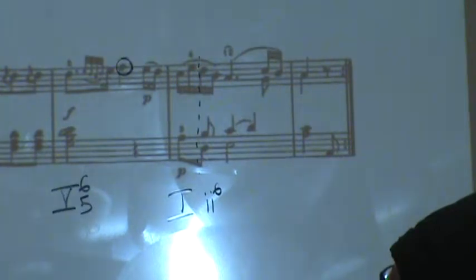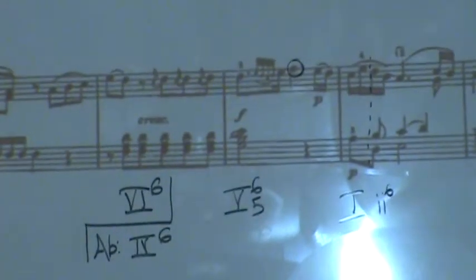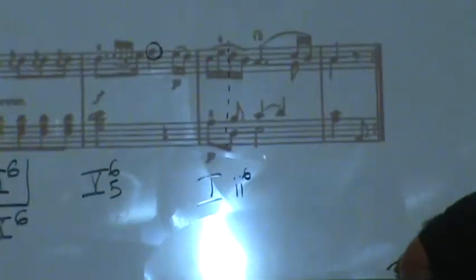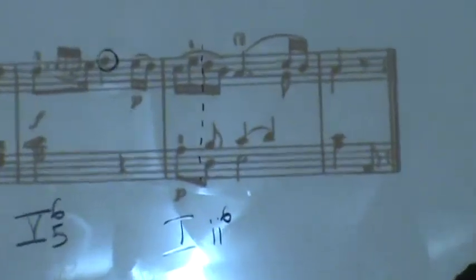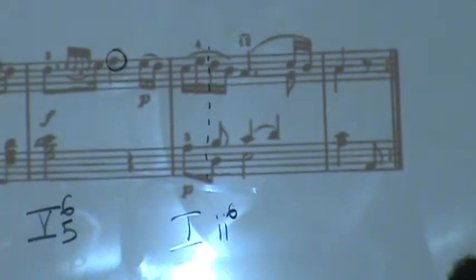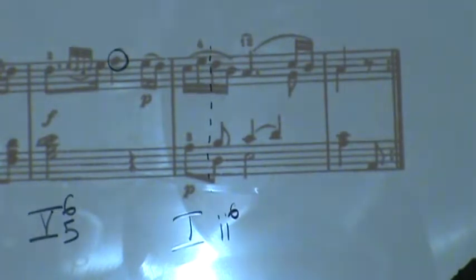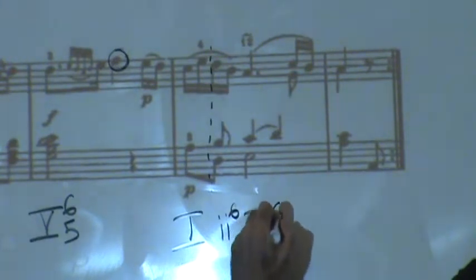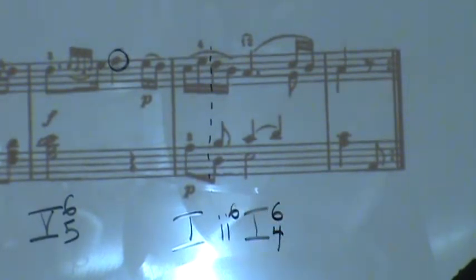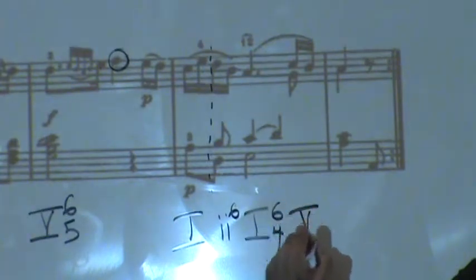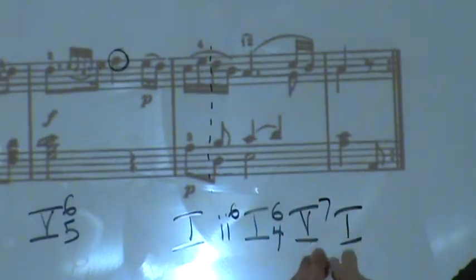Because next you're going to say what here? Well, no. Also, I think we're back to the 1. Oh, it's back to 1? Yeah, but 1 what? 1 in second inversion. Second inversion, yeah, so 1, but with the other one is 6, 4. And then we get to 5, 7. Yeah, it's 5, 7, and then 1 again.